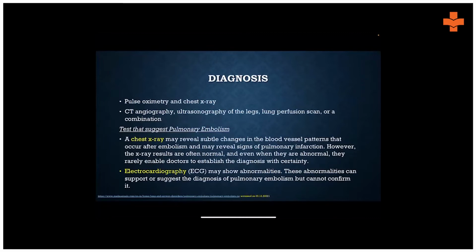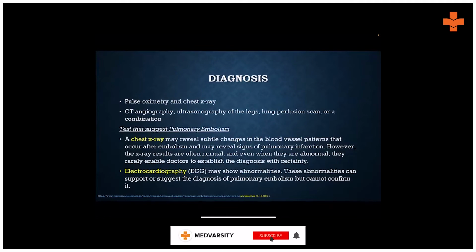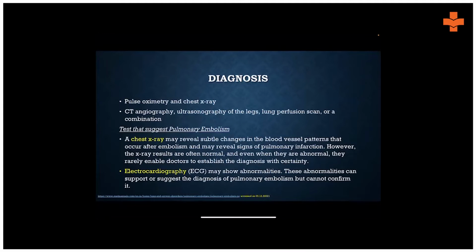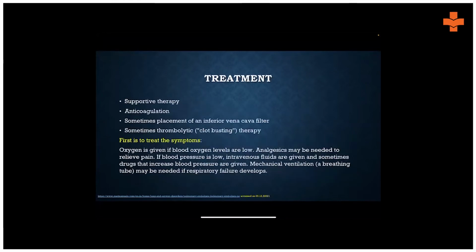We've discussed the diagnosis. In very rare cases, when there is a pulmonary infarction along with pulmonary embolism, you may get a triangular wedge-shaped opacity with the base towards the pleural surface, which basically indicates a pulmonary infarction. So you may sometimes be able to see this opacity, may not be able to pick it up, but CT pulmonary angiogram remains the gold standard of diagnosis. But if it's not possible, you may also get a lung perfusion scan.